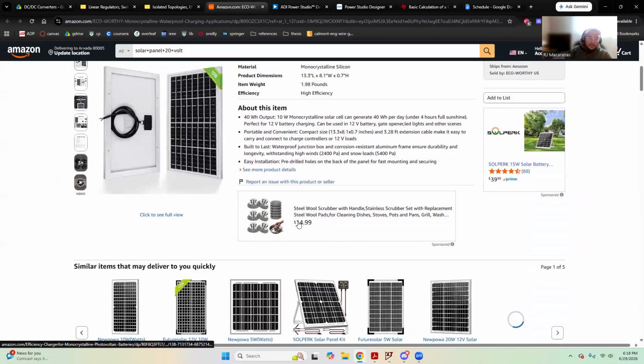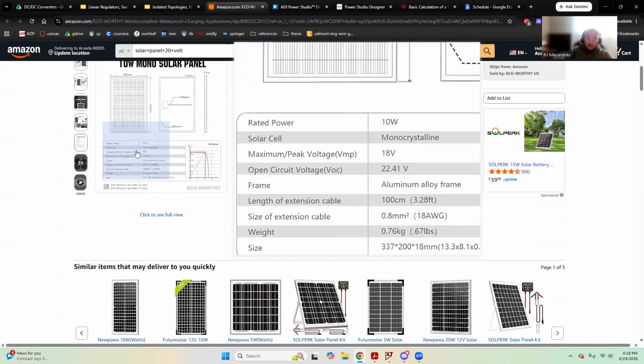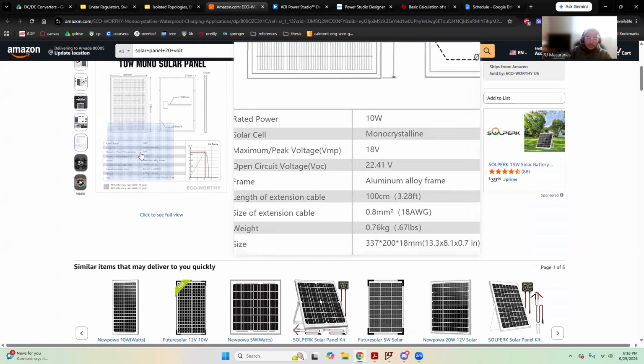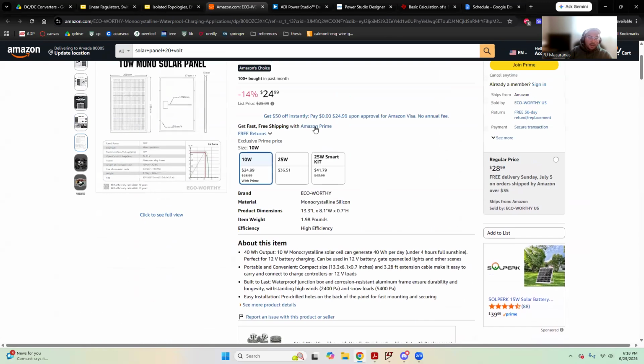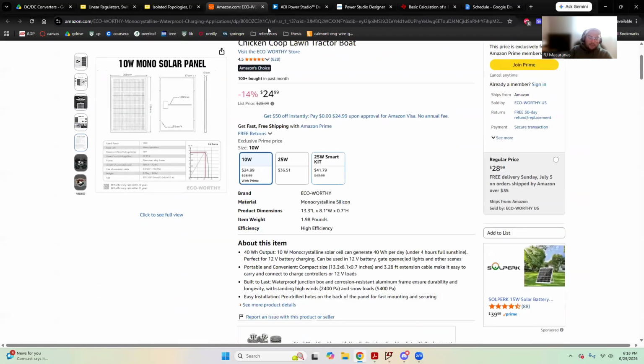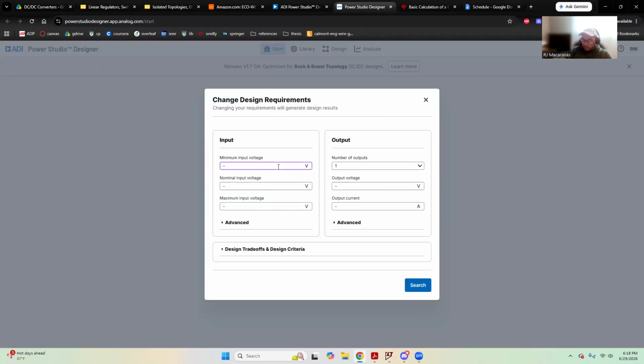this solar panel, it tells you different specifications for it. So it's got a peak voltage of 18 volts, and I know it's nominally 12 volts, it says here. So we could just say maybe we've got a minimum input voltage of maybe 12 or maybe 10, and then nominal of 12, and then maximum of 18.